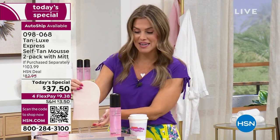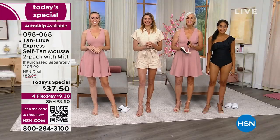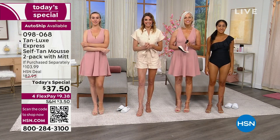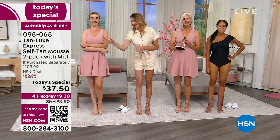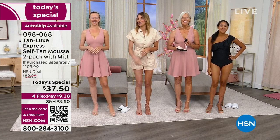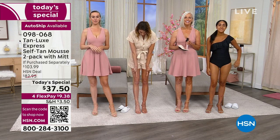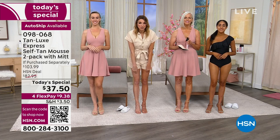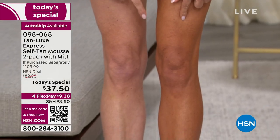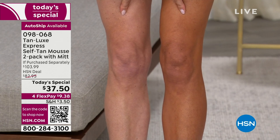I've got a wide variety of ladies in our studio right now. Tracy Hamilton from Tan Lux — all of you look incredible. One leg looks incredible, the other leg looks like it needs some help — winter in Chicago! Look at this. This is winter in Chicago right here, and then this is Tahiti — which I didn't go, I wish I did, but it looks like I did. And this is Express Mousse. It showed up in 30 minutes, and the longer you wear it, the deeper the color.